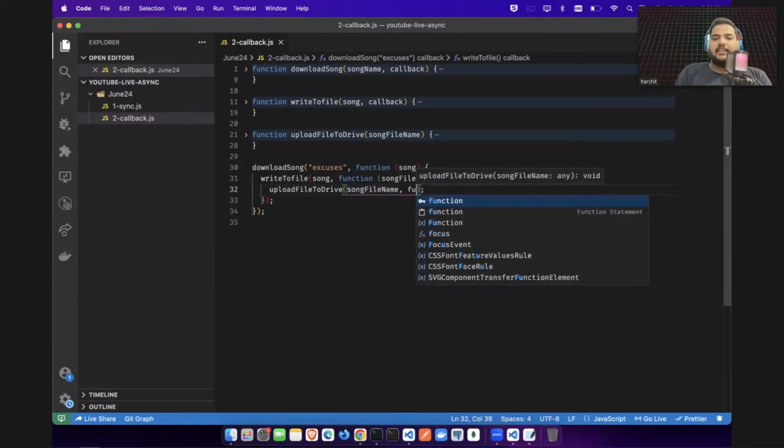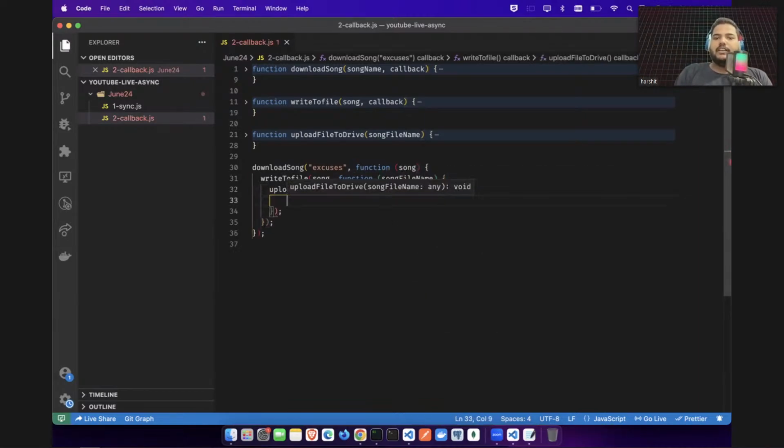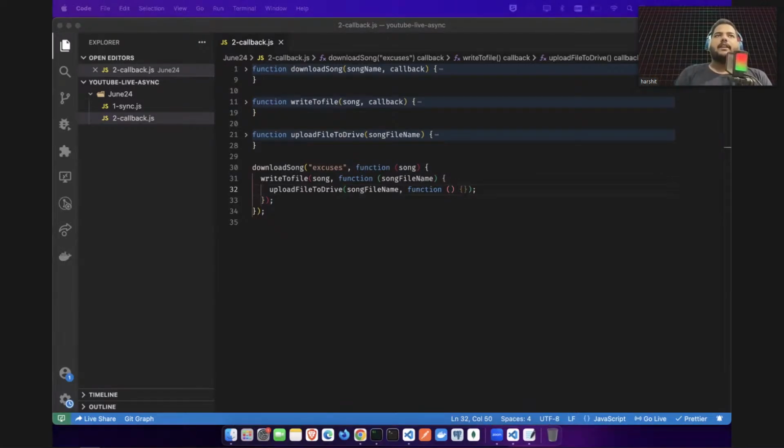If you keep on passing, let's say here I'm also passing a function, and let's say some message here. And again here, if you have a function here, what will happen? Eventually it will look really ugly, and that, guys, is called callback hell. You see in every function call I'm passing a callback. If you have, let's say, 10 or 20, let me search that image of callback hell photo.